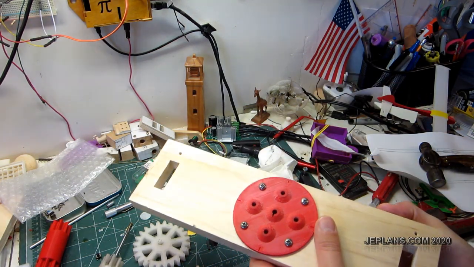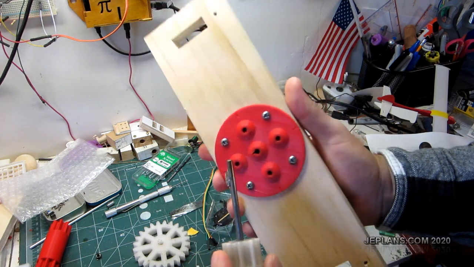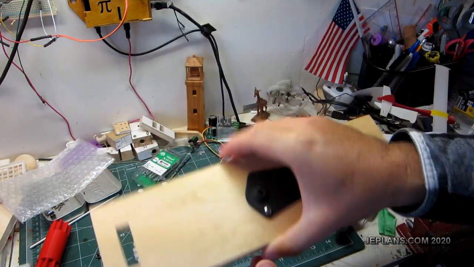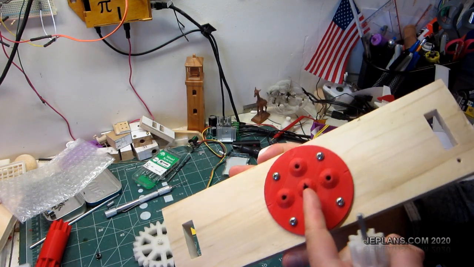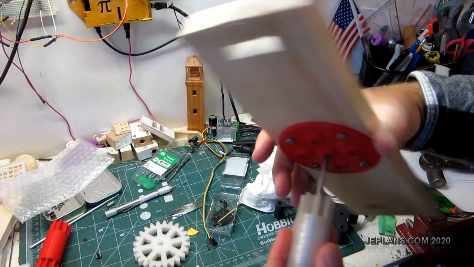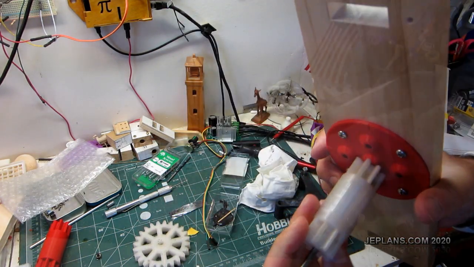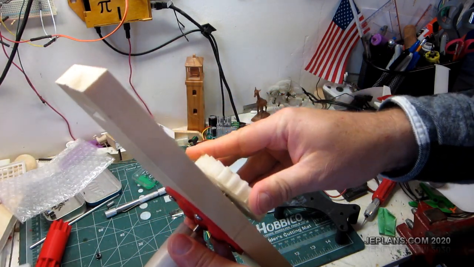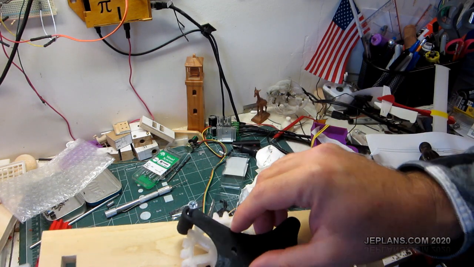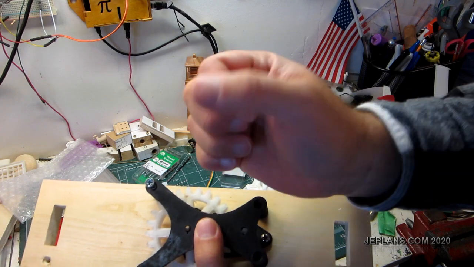So this is the board that goes on the outside of the winch. With the modification for the outer gear, I actually just put the whole thing on my scroll saw and cut in a notch so that I would be able to put this through. Then we have this which will go right on here like that, and this will screw on here with the final gear right here coming through on some kind of crank.